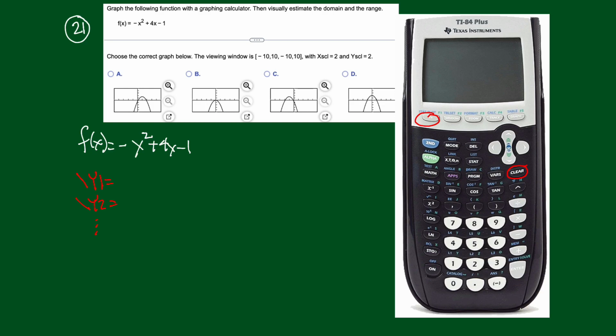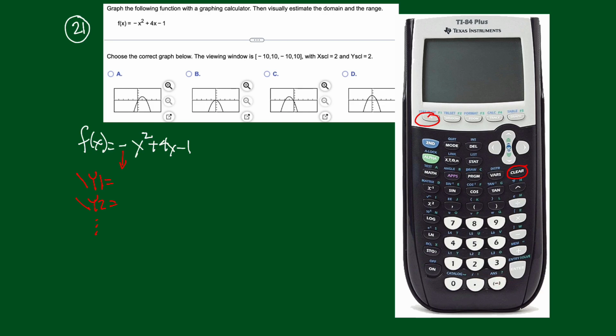Now, here's what we want to do. We want to type in negative. Right, now here's the negative key. Be careful. The negative key is right here. All right, it's not the minus key. A minus means you have some number minus some number. This always goes between two numbers. We want a negative. If you put in this key, you'll get an error. So type the negative key.